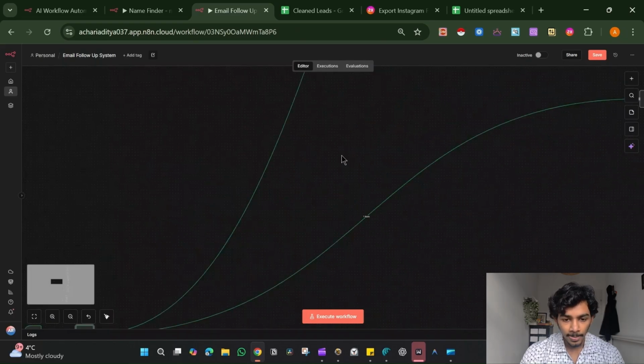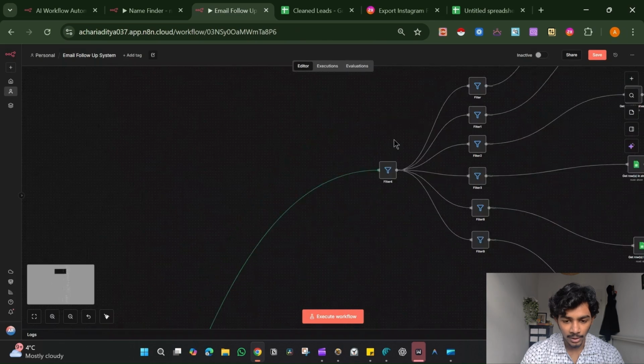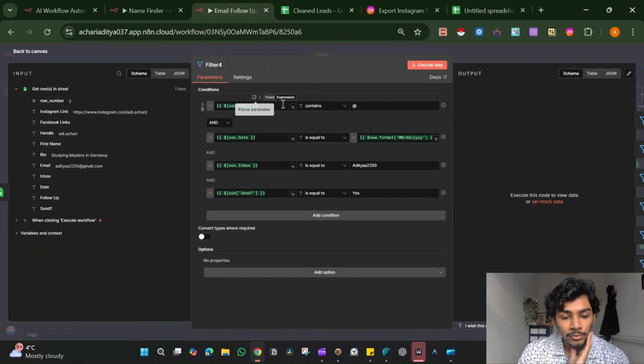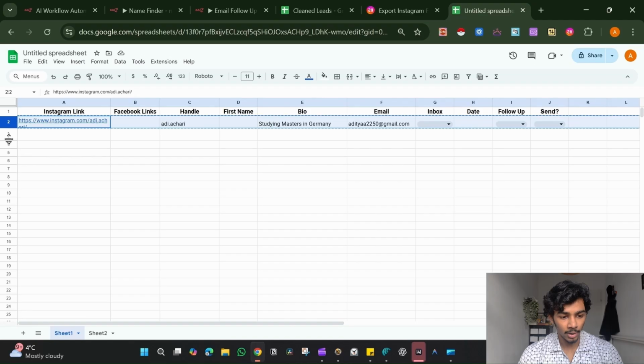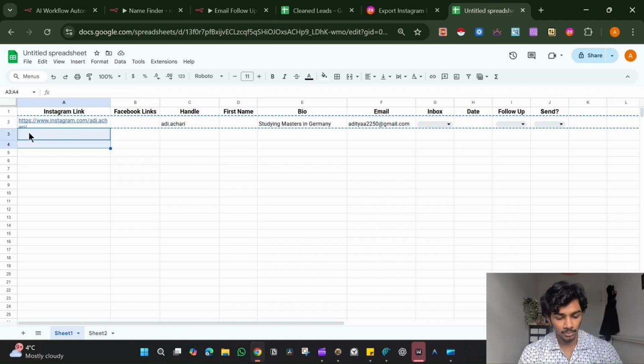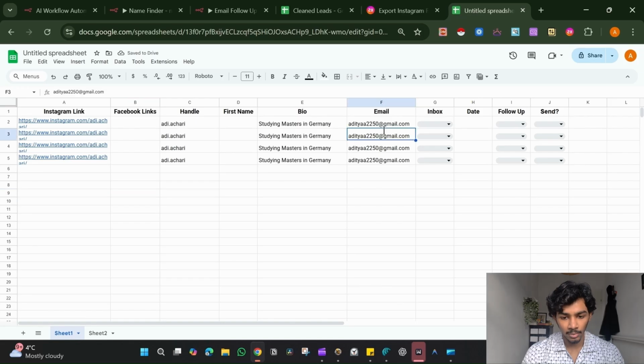Then we go way up and we have a filter right here. Now what does this filter say? The first filter that I've added is email contains at the rate. Why have I done this? Let's say there are multiple records, multiple people, and one has an email, the other two do not have an email.